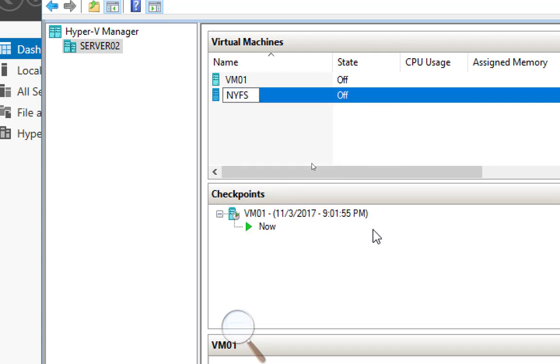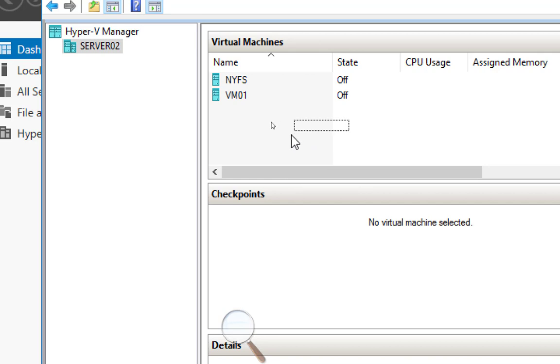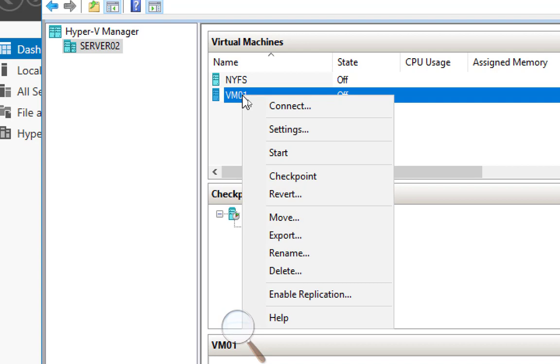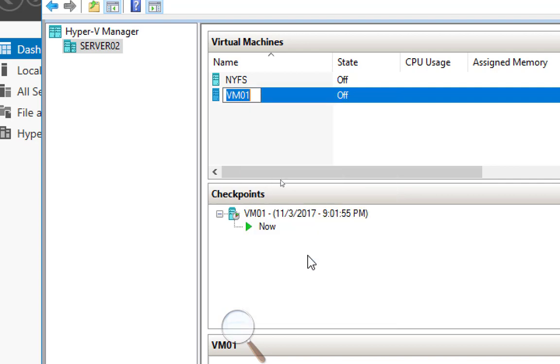So NYFS. Okay, so now we have two machines here, NYFS, and let's rename the first one, which is TorFS. So New York file server and Tor, or Toronto, file server. So I'm just going to right click VM01 and rename it TorFS, this one, right?